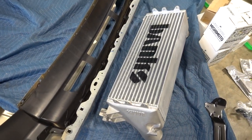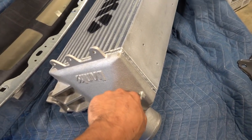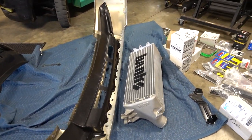But anyway, we've got the Banks intercooler. We're gonna start mocking this stuff up, get this beefy unit in there. We have a Banks intercooler on the dually as well. Nothing but the best.